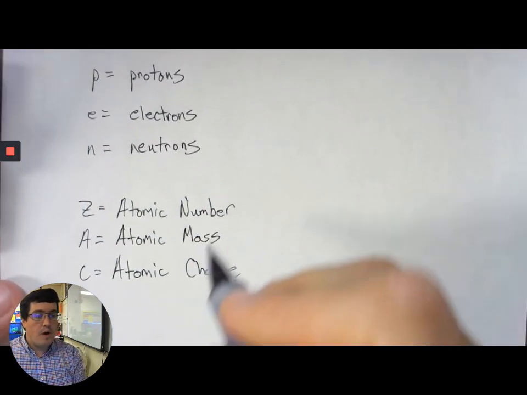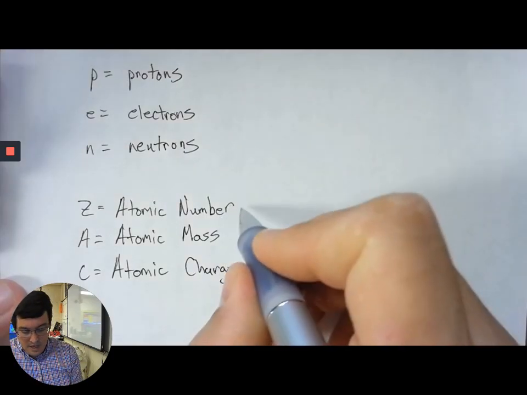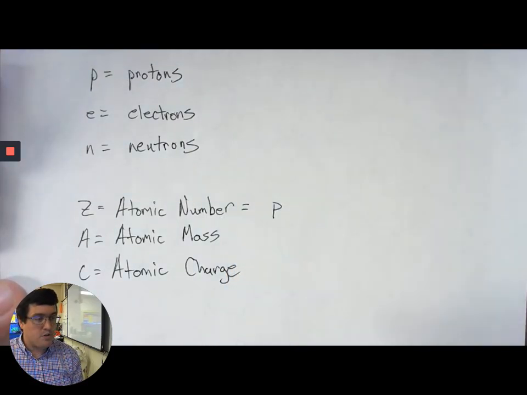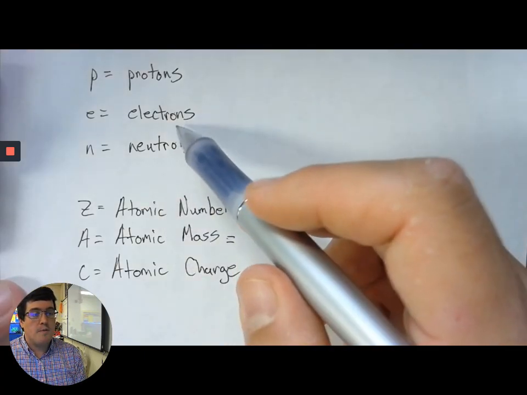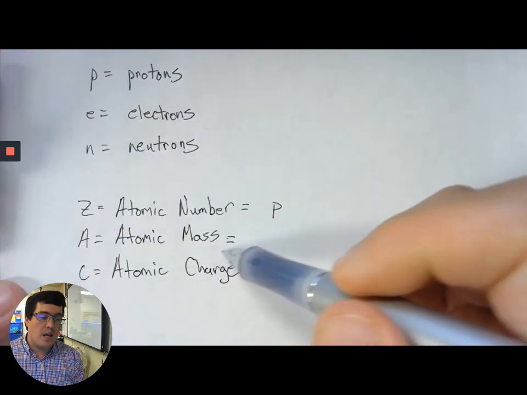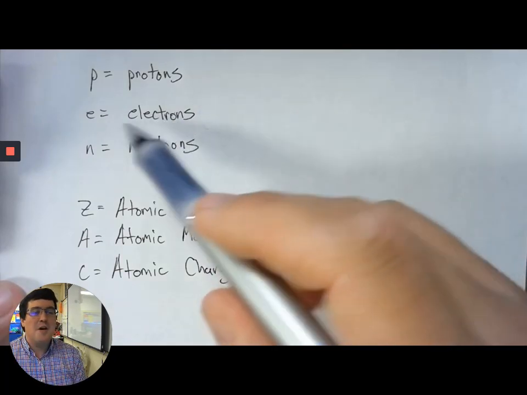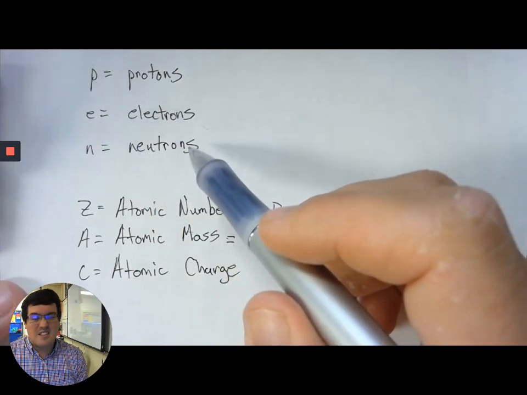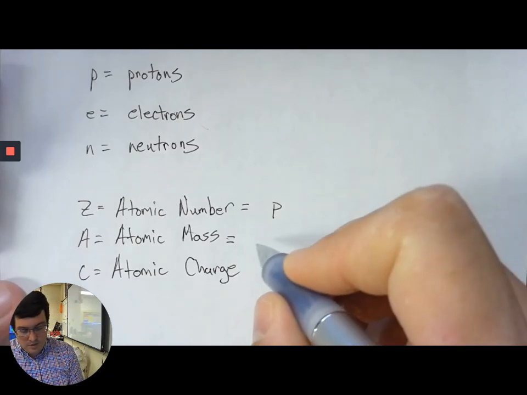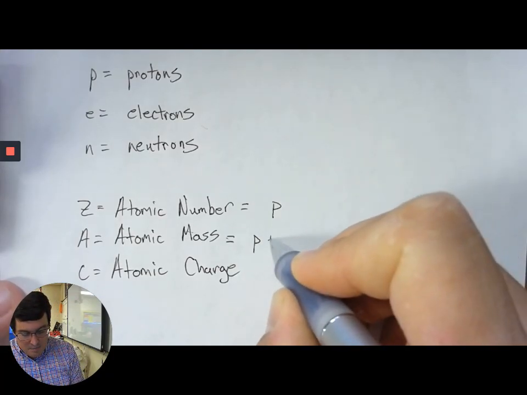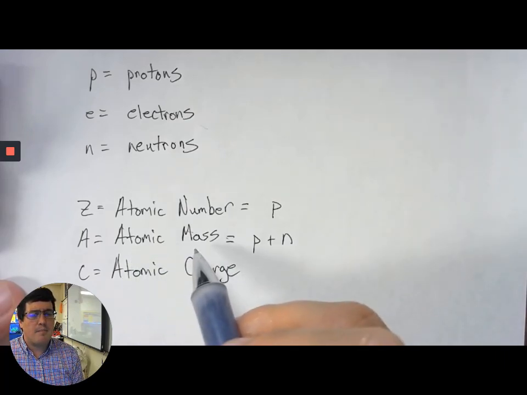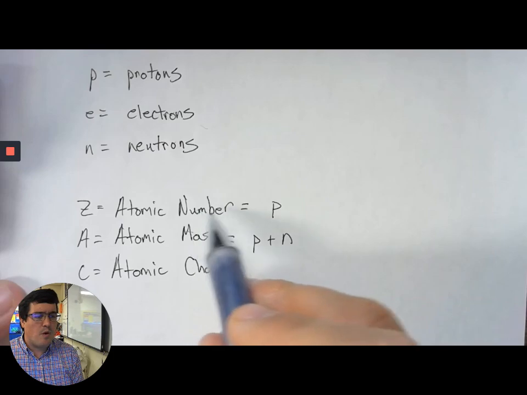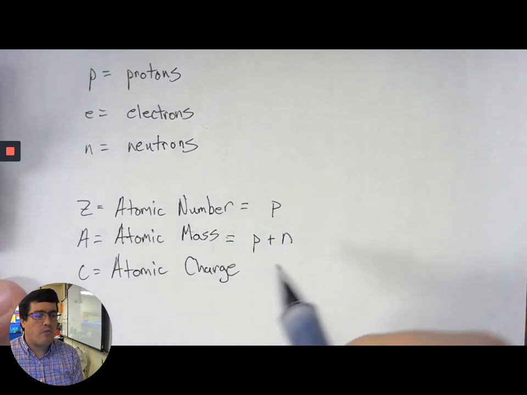All right, so atomic number is the easiest one. It is always equal to the number of protons in the atom. Pretty simple. For atomic mass, there are two things in the atom that have mass. Electrons have a mass of next to 0, so we do not include them in atomic mass. It's P plus N for atomic mass. By the way, some folks will call this atomic mass number. I don't like that because we're already using number up here. I just call it atomic mass.